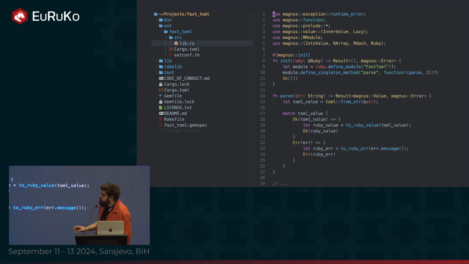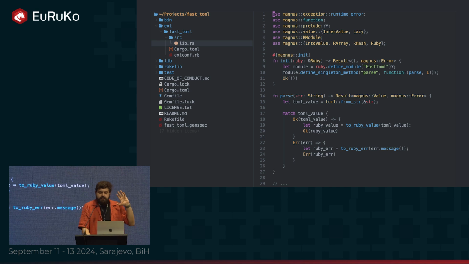And here we have another interesting convention that Magnus helps us with, because this method now no longer only returns a Magnus value, it returns a result. And this result can be a Magnus value or a Magnus error. In Ruby land, when this method gets executed and the return type is a Magnus error, we're going to raise that exception. So we don't have this data type in our Ruby program. Either we get the result, or the error that we are creating here gets raised.